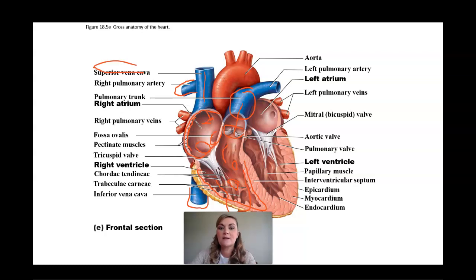So oxygen is then going to come back to the left atrium, and so it comes back through the pulmonary veins. And so here, we see the left pulmonary veins. Over here, you're going to see the right pulmonary veins, and what they do is they're going to come from behind the heart, and your right pulmonary veins are going to enter through little holes in this section, and then you can see on this portion of the atrium where the left pulmonary veins are going to enter. So this blood has now just left the lungs and is fully oxygenated and coming back to the heart. It dumps it back into that left atrium.